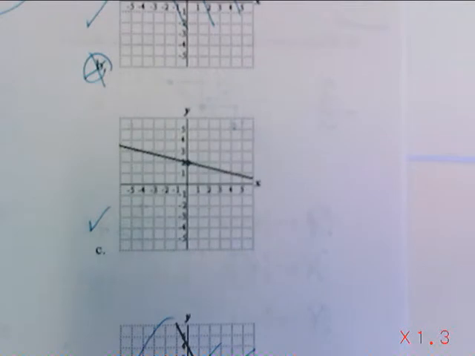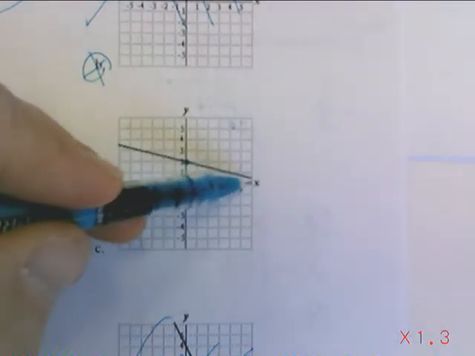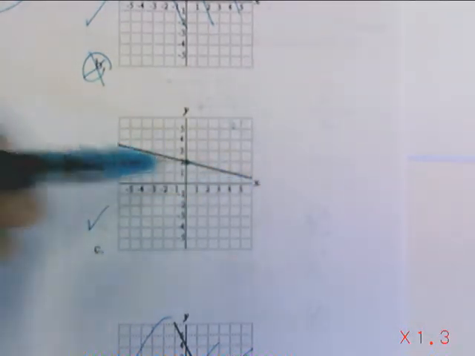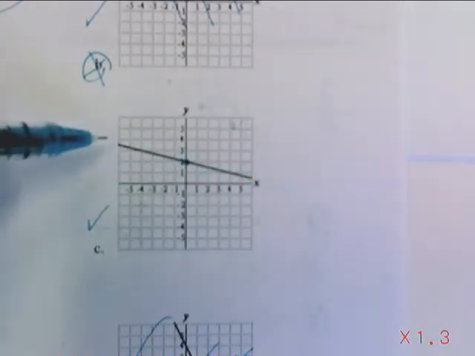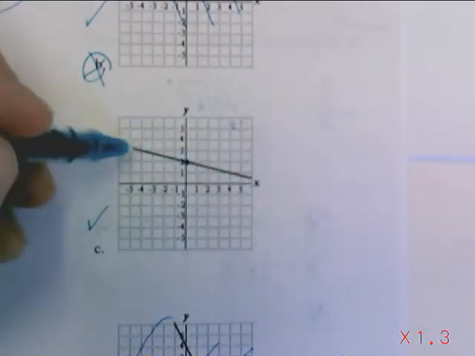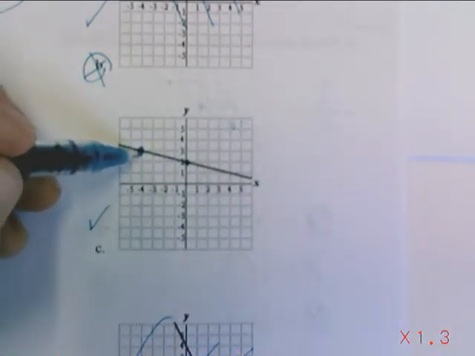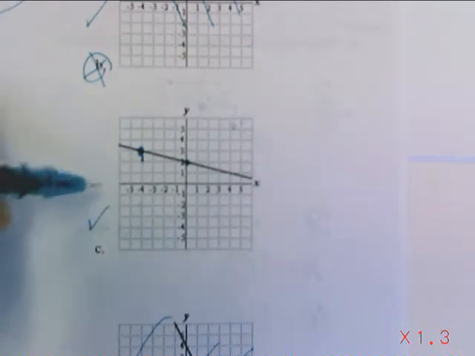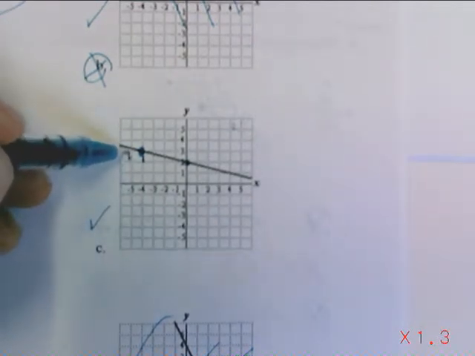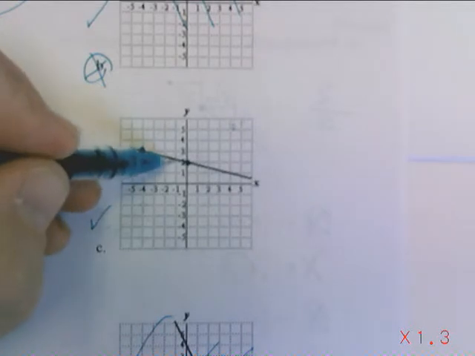I have a couple of happy points. I can't go all the way over on this one because it sort of ends and the line keeps going. If the graph was bigger, it would end there. So I'm going to use this point, which clearly is a happy point, and this point, my y-intercept. So my rise, I have to go down as a rise. It's a rise of 1 and a run of 1, 2, 3, 4.